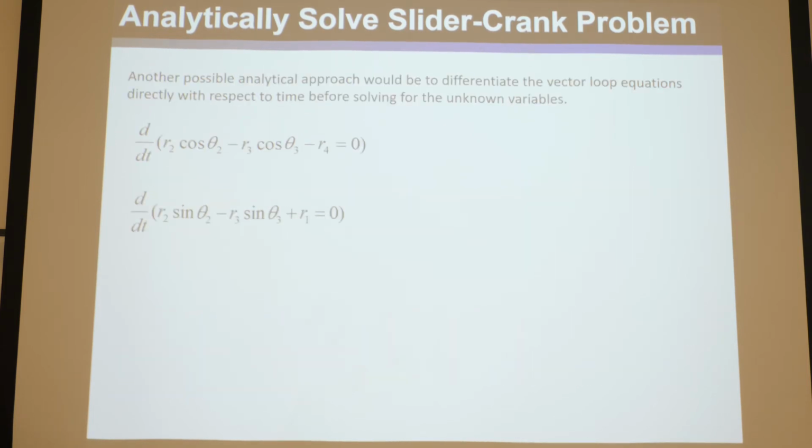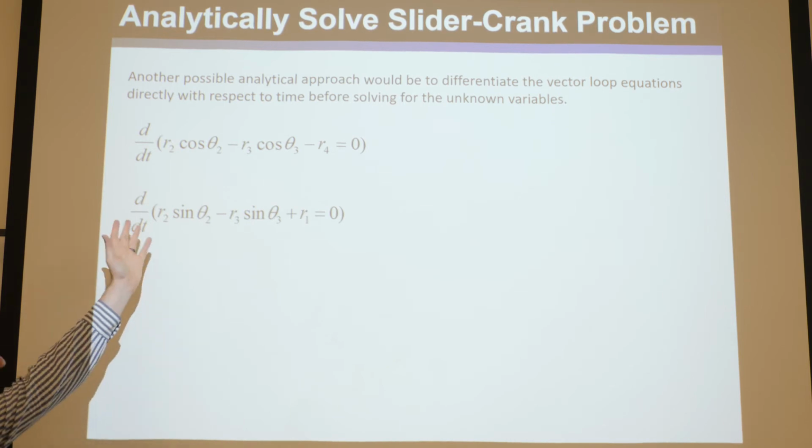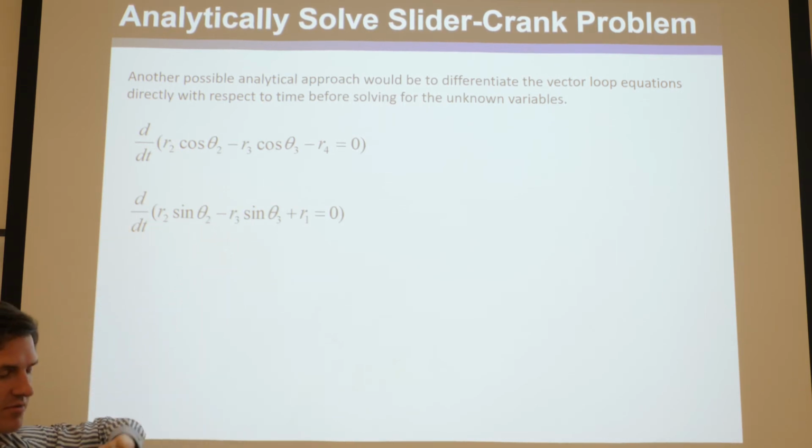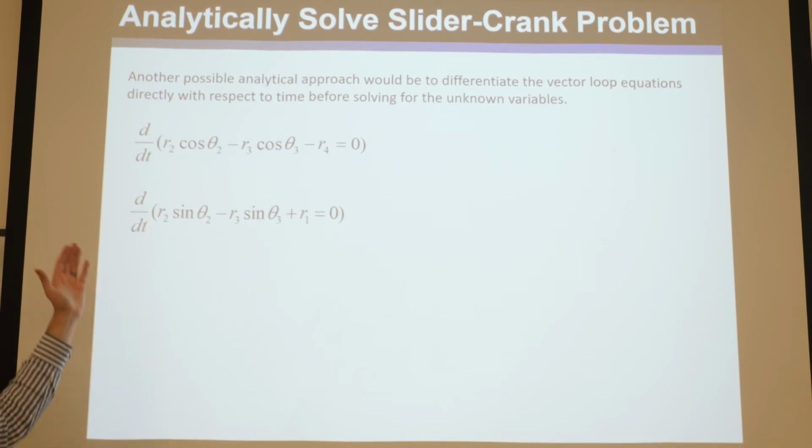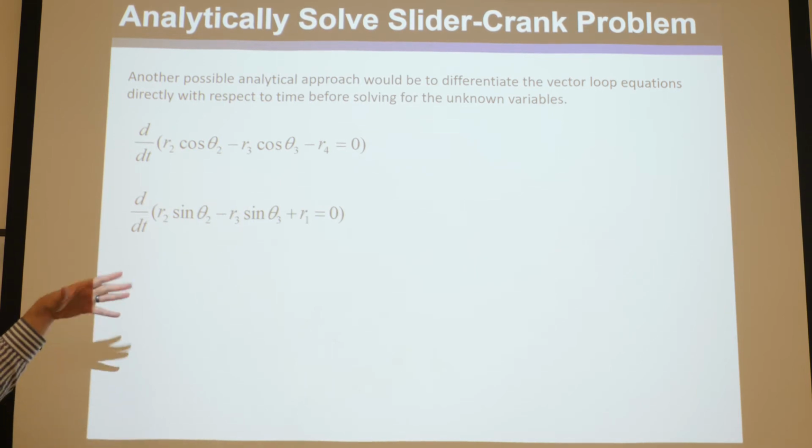You might think, well, a better approach is to take the component form of the equations. Remember how vector loops turn into two equations from the component form, and you can just directly take the derivatives of those with respect to time. And I encourage you to practice doing this. You need to be very good at derivatives, particularly of cosines and sines, and know what variable you're taking the derivative with respect to. So put it on pause and try to take the derivative with respect to time yourself.